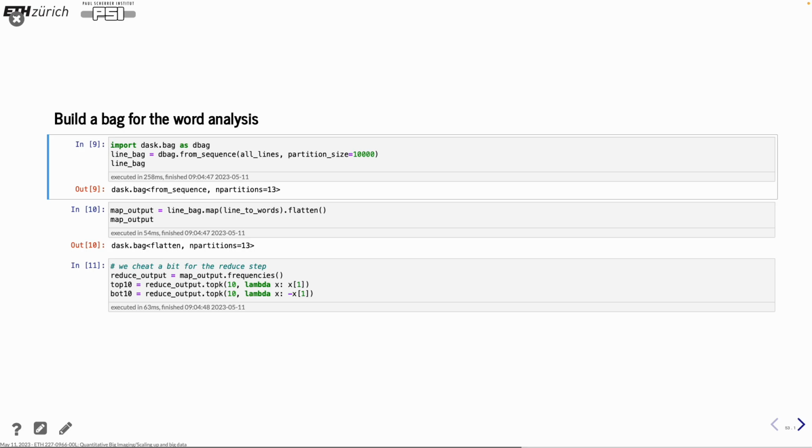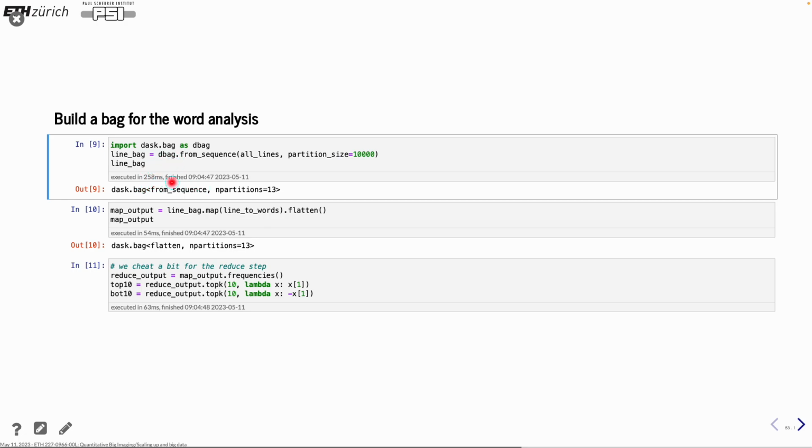So what we need to do, with a little bit of code, is first import the Dask bag and create an object from a sequence of all the lines. We also tell it that the partition size is 10,000. And that is it.